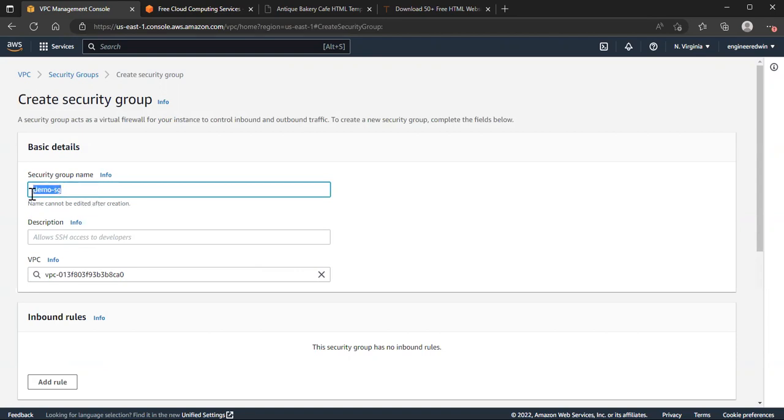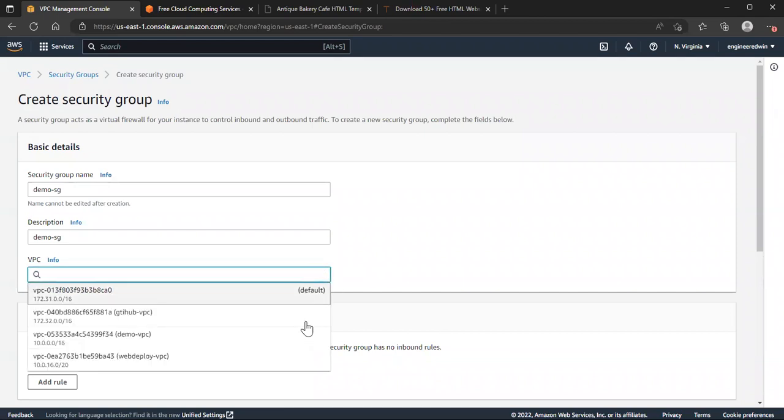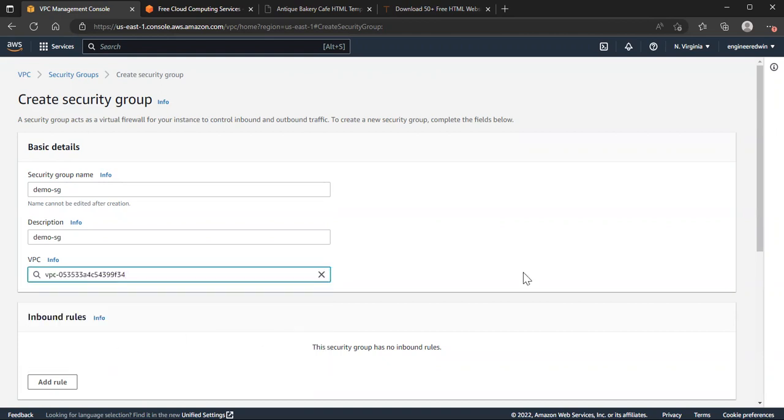Now I can just take that and put that in the description. It's optional, but I always like to do that. Then in our security group, we have to choose a VPC. So we can pick the demo VPC that we created in our last video. I'm going to pick that.